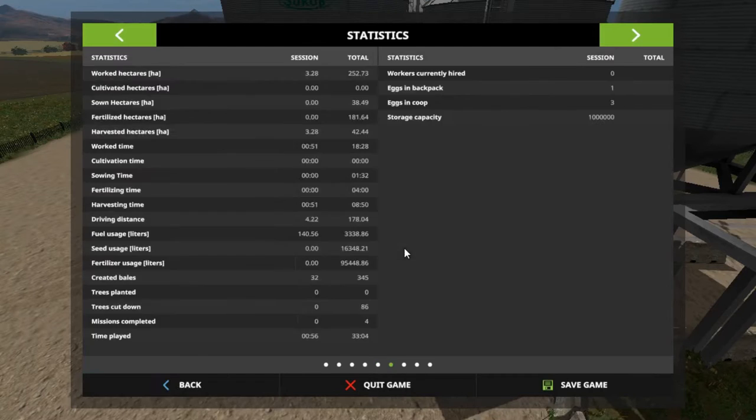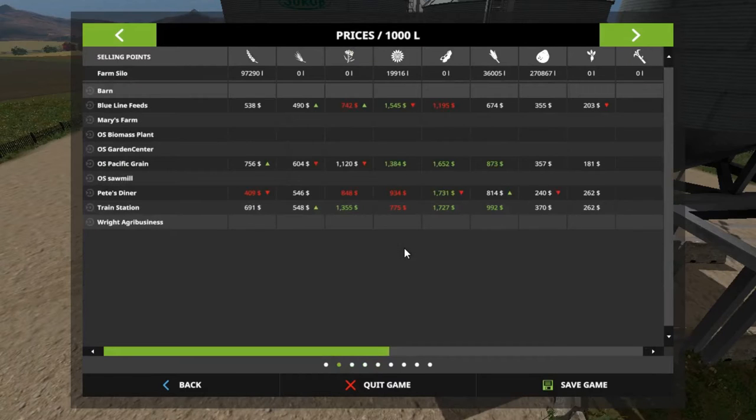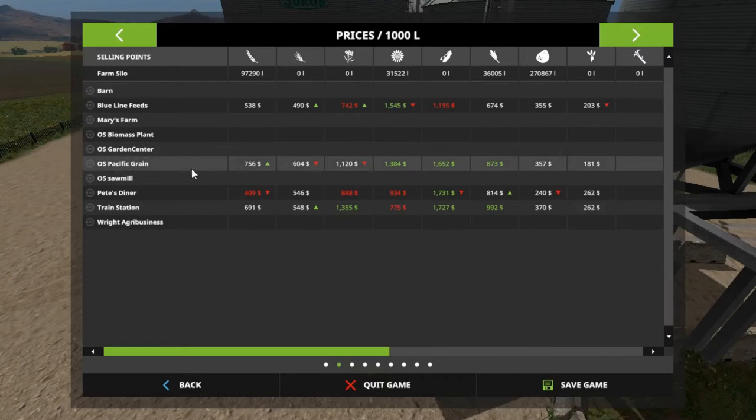Now let's take a look at... got three eggs in the coop. Of course, I ain't played this very much, so that's why it's up there. We got 97,000 wheat. I'm gonna try to watch this price right here, OS Pacific Grain, and see how high it's going to get. We might sell a load of wheat, which we got enough there. 97,000. We can sell about maybe 47,000. Leave us with 50. Be enough for pigs and stuff.